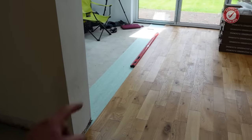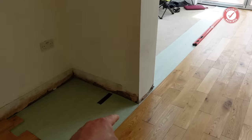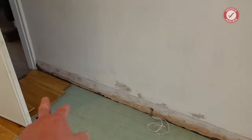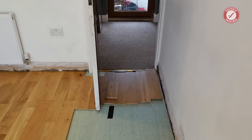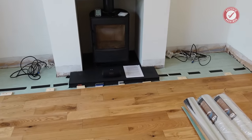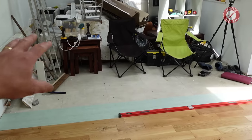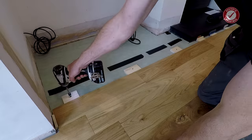So plan of attack now is basically get one more run in, get the little sliver all the way around there, one long run all the way down, and then I'll finish off the living room. I'll have to leave the boards staggered around that area because I'm not tackling the downstairs hall today. And then I'll tackle around the fireplace. And then once that's done, we can get the skirtings back on, get the furniture all put back into this room. And that will then let us clear the kitchen out so that we can continue running the flooring up in that direction.